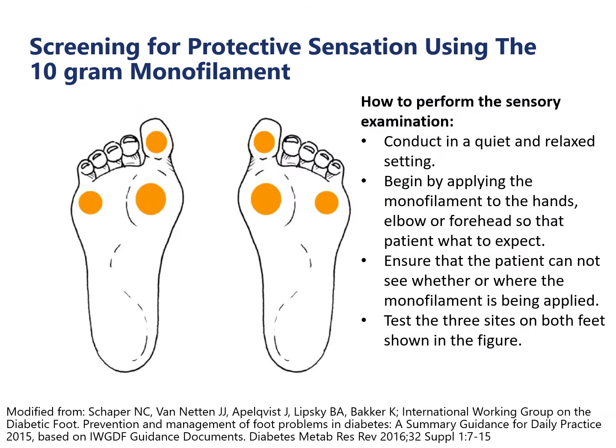With regards to evaluation of protective sensation, the simplest technique is shown here from the International Working Group on the diabetic foot. You will note that to get a very crude sense of whether protective sensation is present or absent, we can use the 10-gram monofilament in the toe pads of the great toe and first and fifth metatarsal heads. If protective sensation is absent in any of these locations, this should be a very strong warning that the patient is at risk of foot complications from diabetes.